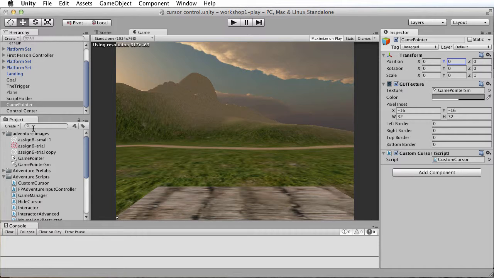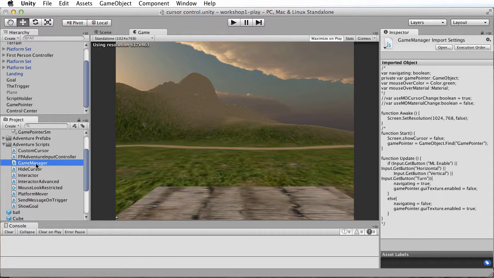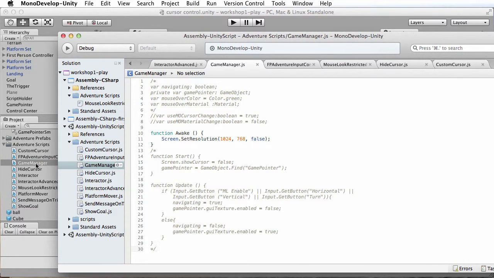And let's go into our game manager script. Open that one up, and I'm going to add in a start function. That start function is simply going to turn off the system cursor as soon as the game starts. So we're doing a couple things now in this game manager. We're setting the resolution, then we're going to turn off the system cursor, and we're going to do something else here in just a minute. But for now, let's just do these pieces.